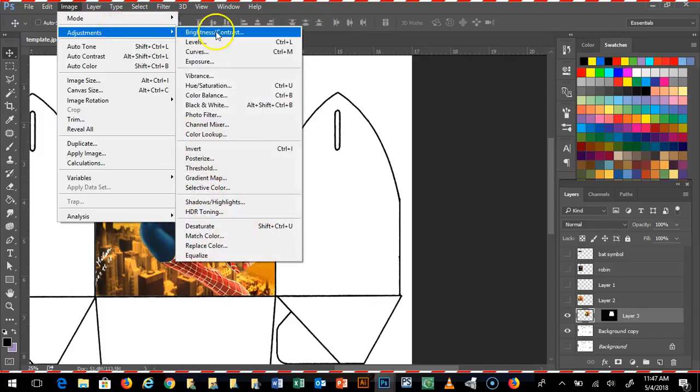Okay. Now adjustments. You don't have to know all these, but there's a few that are helpful. Adjustments are basically ways to improve the brightness or color quality of an image. And these are mostly used for photographs, because Photoshop is really more of a photography tool than it is a design tool, but it really can be used for both. So there are certain things on here that work better for photographs, and there are some things that work better for handmade designs and artwork.